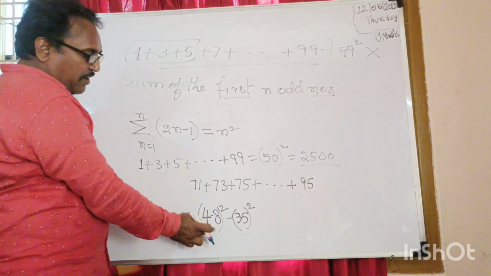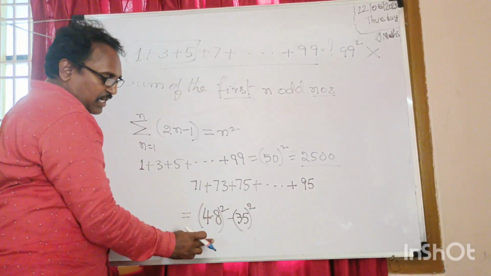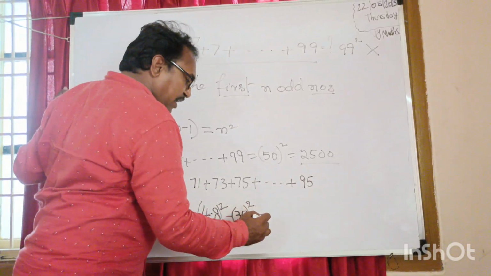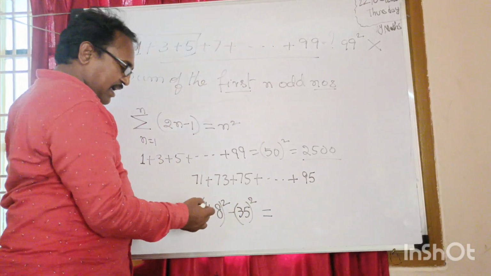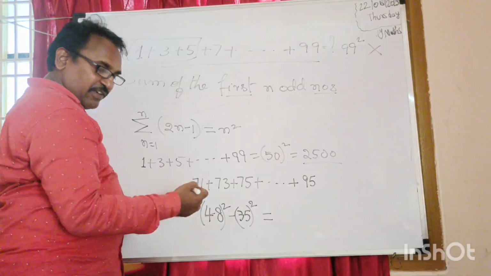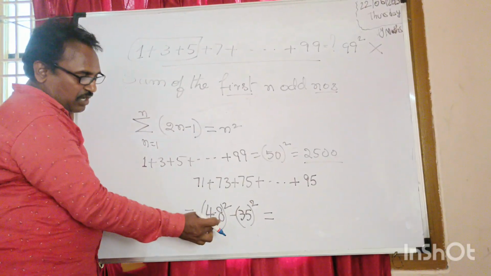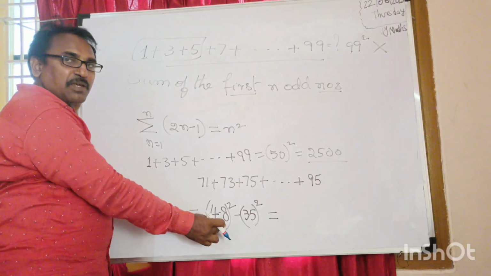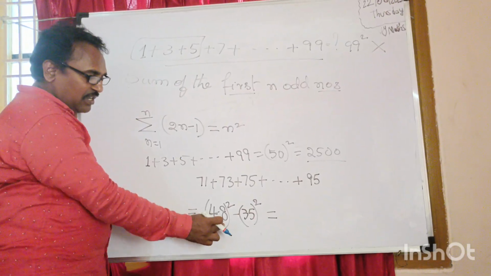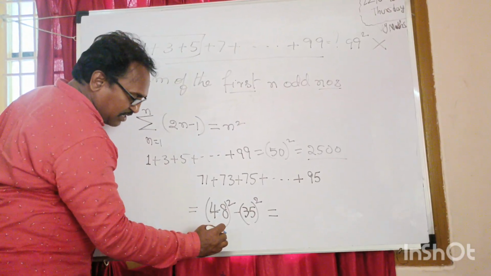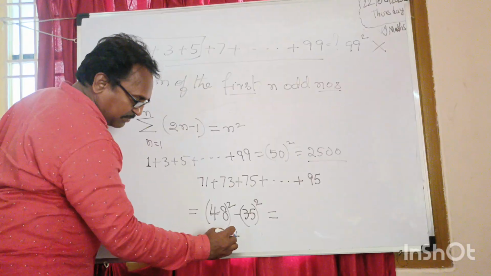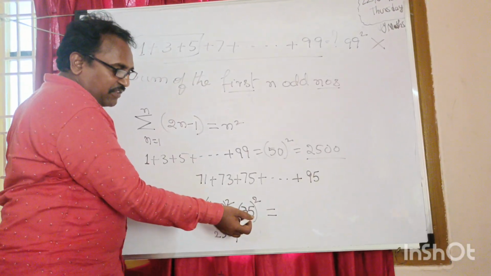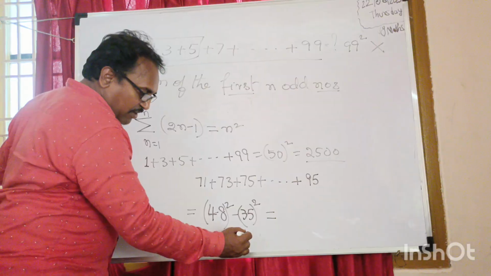So how to find out 48 square minus 35 square? It is looking like a square minus b square. Suppose if you don't know the squares directly, you can do it another way. As we know from earlier, we have a shortcut: 48 is 2 less than 50, so you can subtract 2 from 25, 23, 2304. It's a square minus 35 square. Hence it is ending with 5, so 3 4s are 12, 1225.